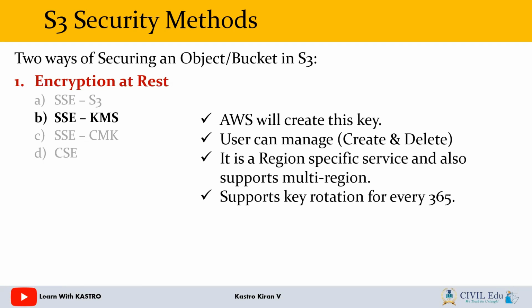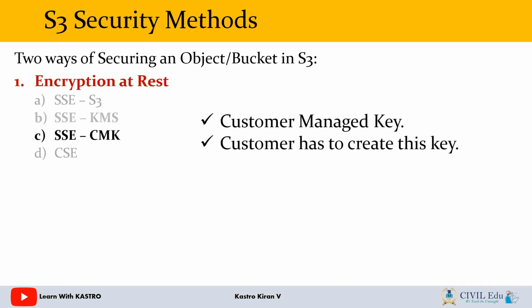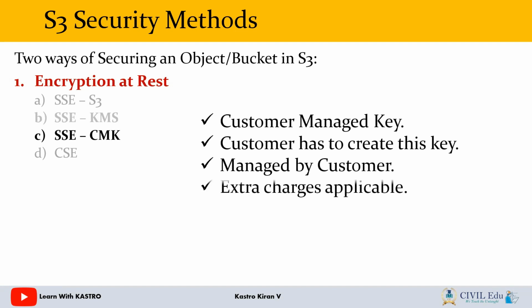And the third category is CMK, which is known as customer managed key. Now, customer managed key is something which will be managed by the customer itself. That means here the client or the AWS user has to create this key, and they have to maintain everything related to the key permissions. That means creating the key, deleting the key, giving the access permissions, everything has to be managed by the client itself or the AWS user itself. Since complete permissions are available with the users, AWS will charge for this kind of key, which is a CMK key.